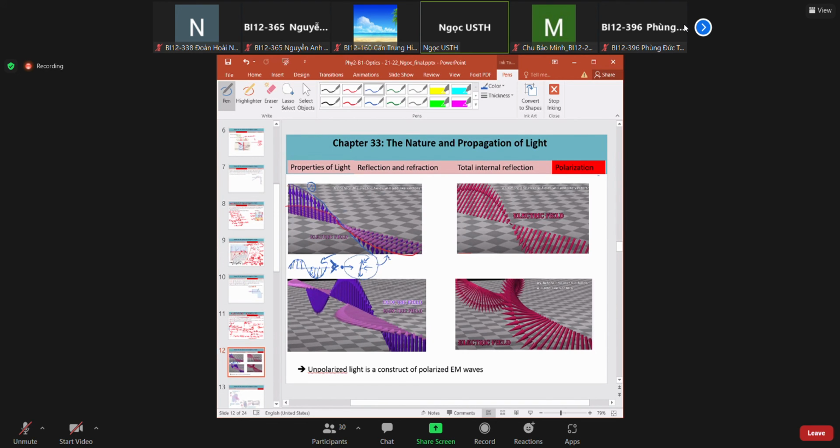Now in this case I have two electromagnetic waves. The first wave is blue like this and the second one is purple like this, and they are perpendicular to each other. So you stay here and you look at the light. In fact, at any point here, because the electric field is a vector, you just need to sum up the two electric fields together.